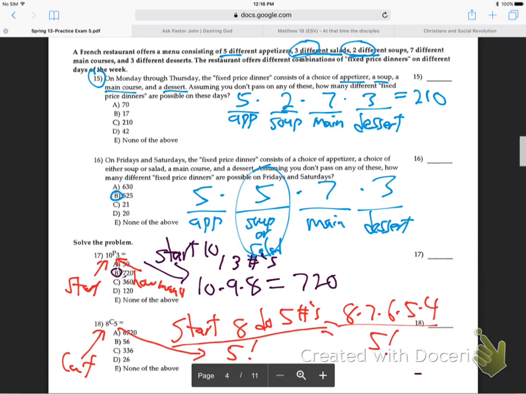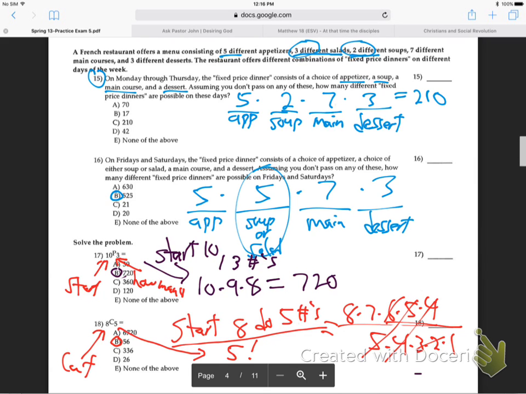I remember what that means. 5 times 4 times 3 times 2 times 1, right? The factorial, the exclamation point, means all the way down to 1. So I could do this by hand pretty easy. 5 and 4 cancel, 3 and 2 cancel 6, so answer 56. Calculator will give it to you straight.